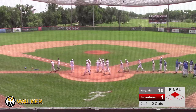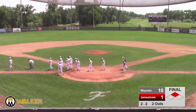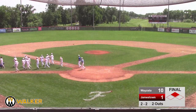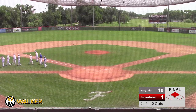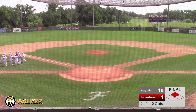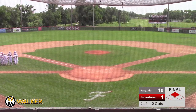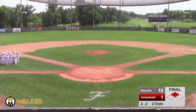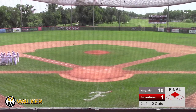And actually, the first pitcher, who was Santiago Tejada, also had a great outing, only allowing 1 run. And this next game will be between the Fargo Post 2 Bombers and I believe Brookings. So stay for that one. Pretty good matchup there between the home team. This is their home stadium. And Brookings.